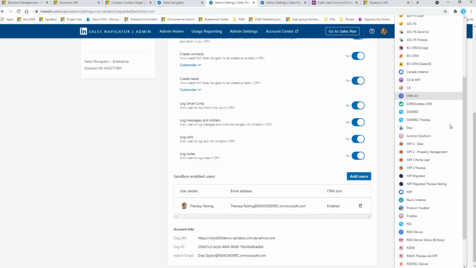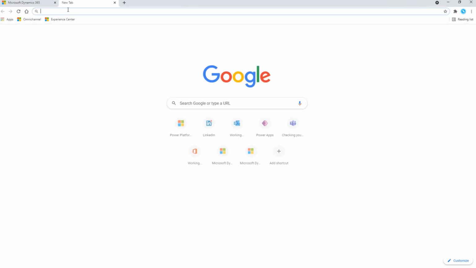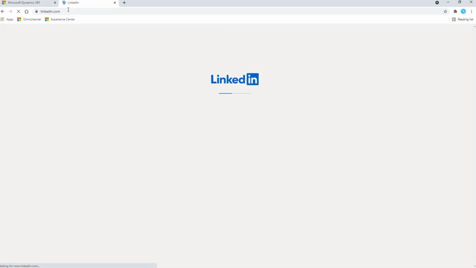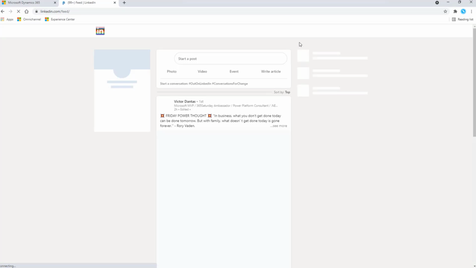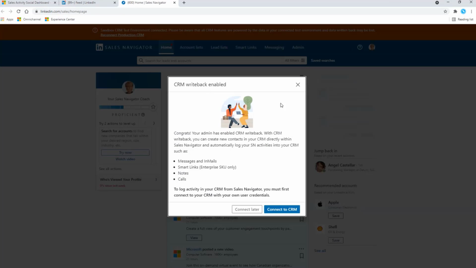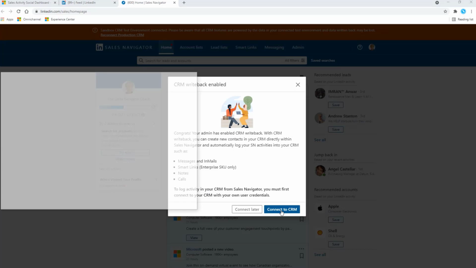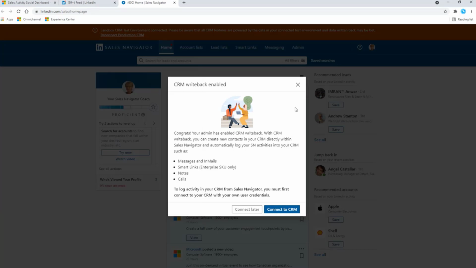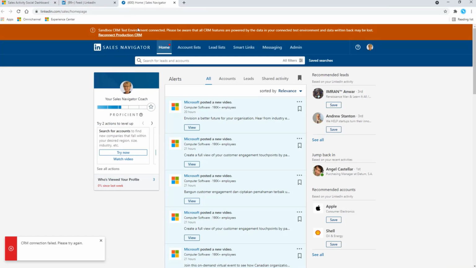So if I now log in as Teresa, let's go here to LinkedIn, and let's go to Sales Navigator. We should see that orange bar. There you go. I can connect now to CRM, sure. I'm not going to do that right now, but this is kind of what that looks like, right?